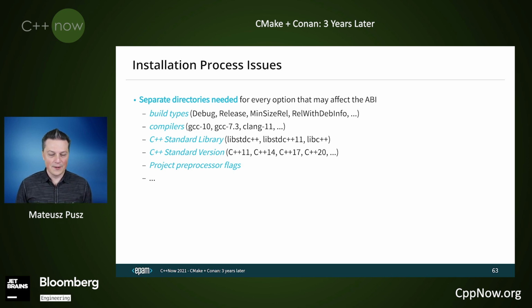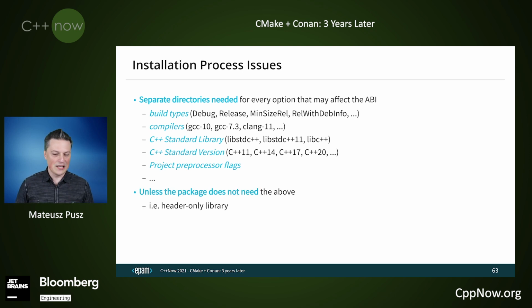So actually you should provide an installation tree that will have a different directory for every different combination of all of those options. And as you can see, it really stops to scale at some point. You will have hundreds of different trees, different directories, different branches, and you will have to install to the correct location and then find it with find_package from the correct location.